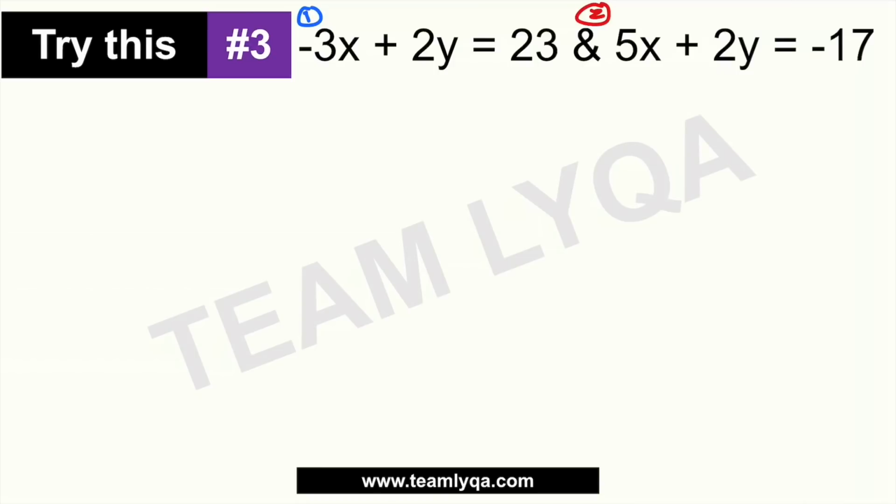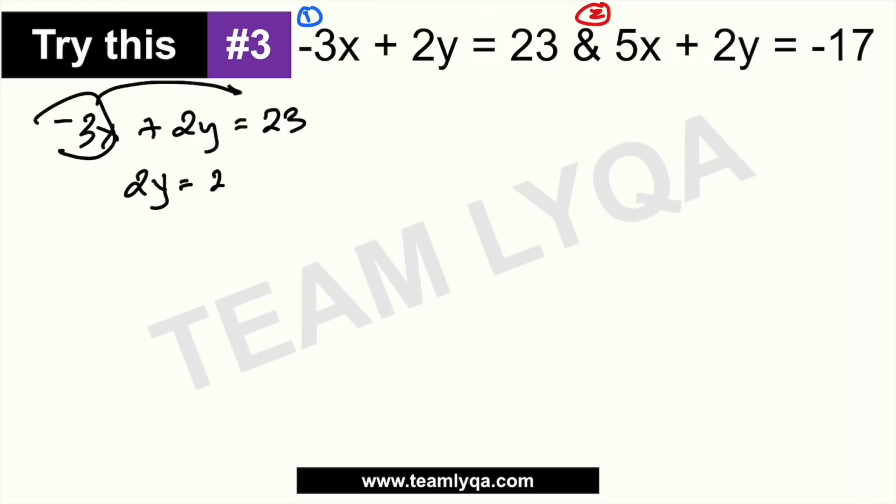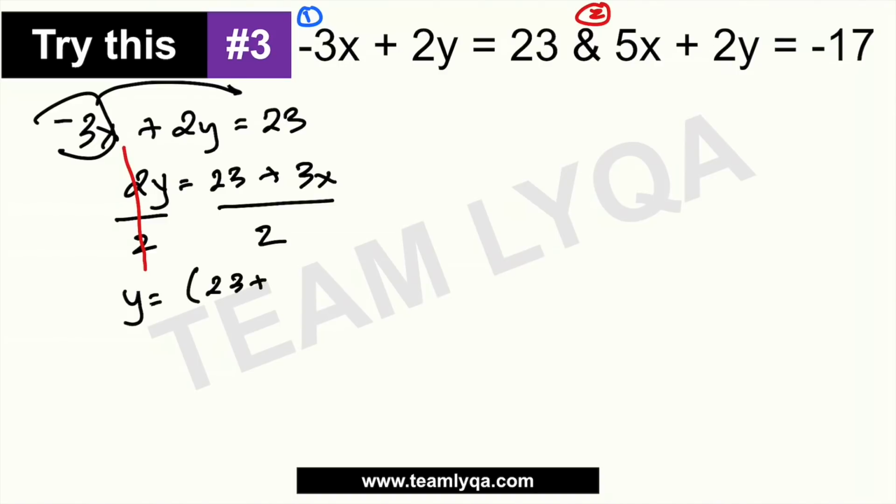So, simulan natin dun sa first equation. We have negative 3x plus 2y is equal to 23. So, kukunin ko na lang yung y para at least positive siya. Ito, ililipat ko sa kabilang side. This will be 2y is equal to 23 plus 3x. Di-divide ko ngayon both sides sa 2 para ma-cancel ito. Maiwan yung y lang mismo. Ang mangyayari dyan, magiging y is equal to, at dahil hindi sila divisible sa 2 pareho, as is na siya. So, the quantity, 23 plus 3x, tapos all over 2. Ito na ngayon yung magiging value ng y natin.